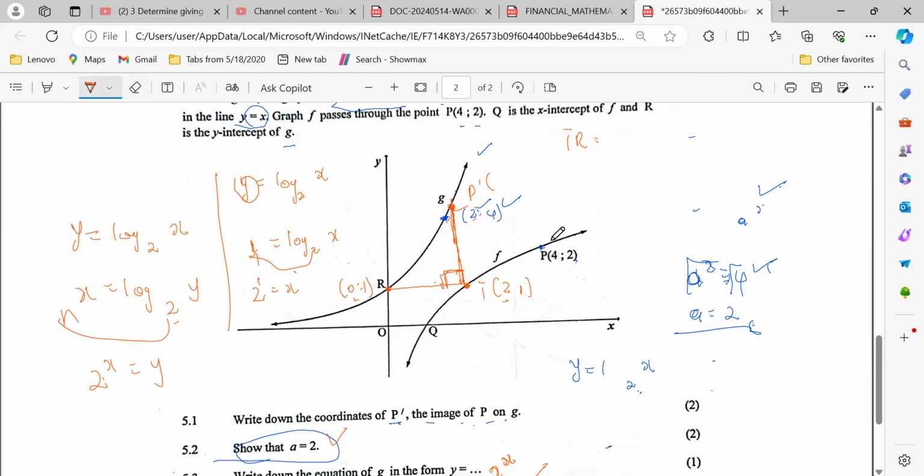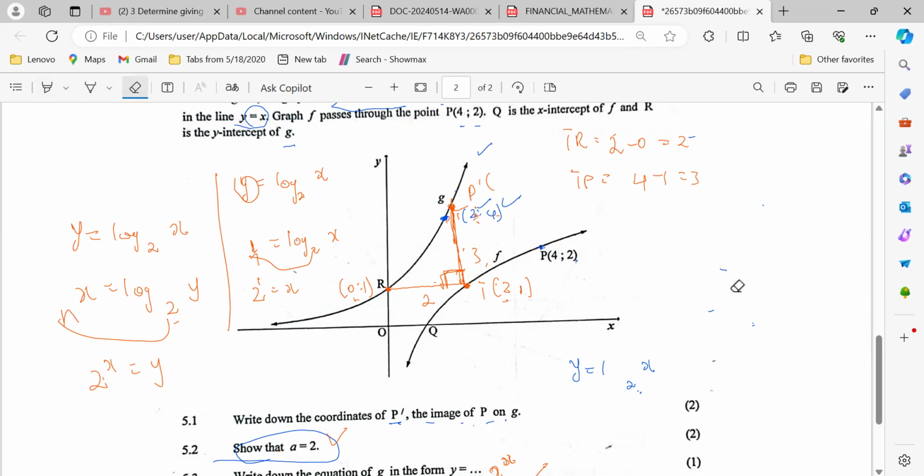So I'm not going to concentrate on the y. I'm simply going to say that it is the bigger one subtract the smaller one. So it's going to be 2 minus 0, which is equal to 2. Meaning this one here is 2. Now here, TP is going to be given by, x doesn't change, 2 minus 2 is going to give us 0. But for this one we're going to have 4 minus 1. What is 4 minus 1? So the distance from here to here is going to be 3.